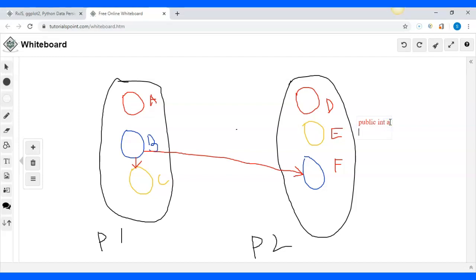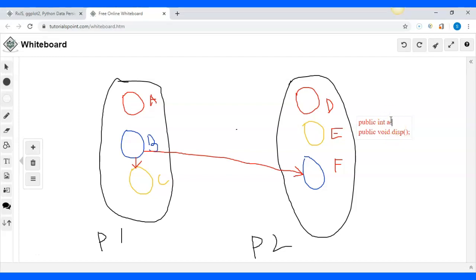And if I have, say, another method which is public void, we will learn what is void. This is a return type, so don't worry about that. Say there is a method display, and I have these two members. One is variable A, another one is a method display.